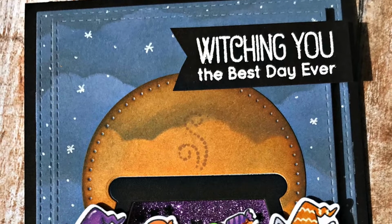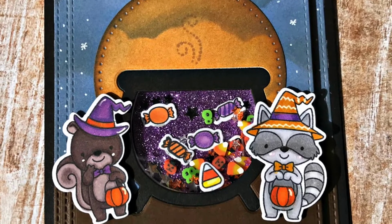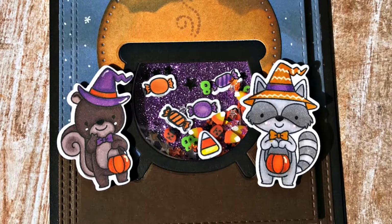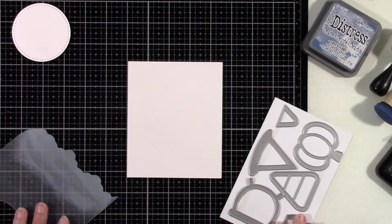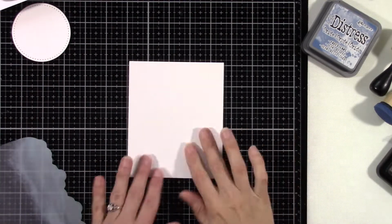Hi guys, today we're going to be making a card and this is going to be using some pieces from the Halloween Hooplah kit by Queen and Company. That's last year's Halloween kit. And so I'm going to make a shaker card and I'm going to be using the cauldron.